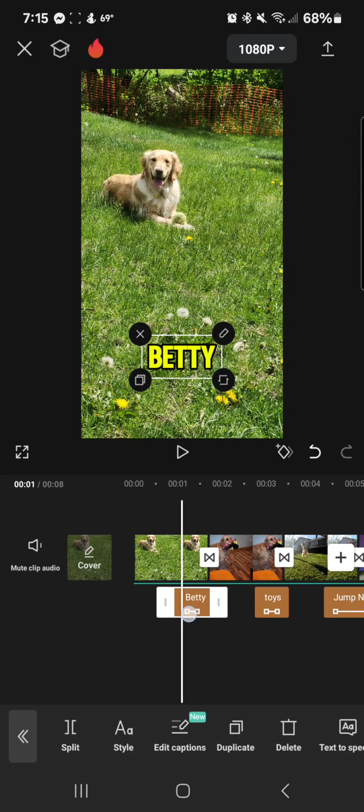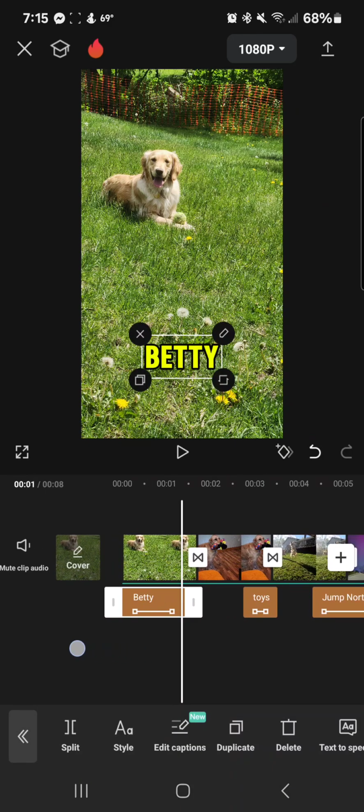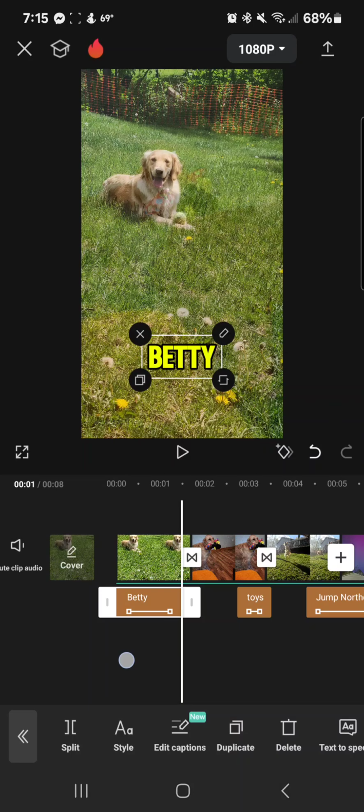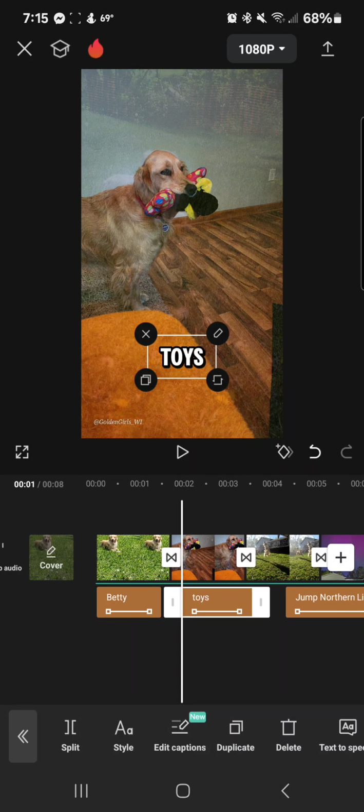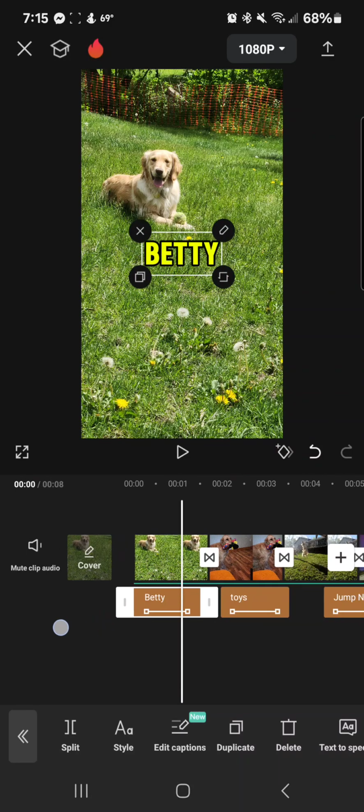Now you can move these and adjust them to where you want. So if you want it to be the whole image, you can also click on it and move it at that point.